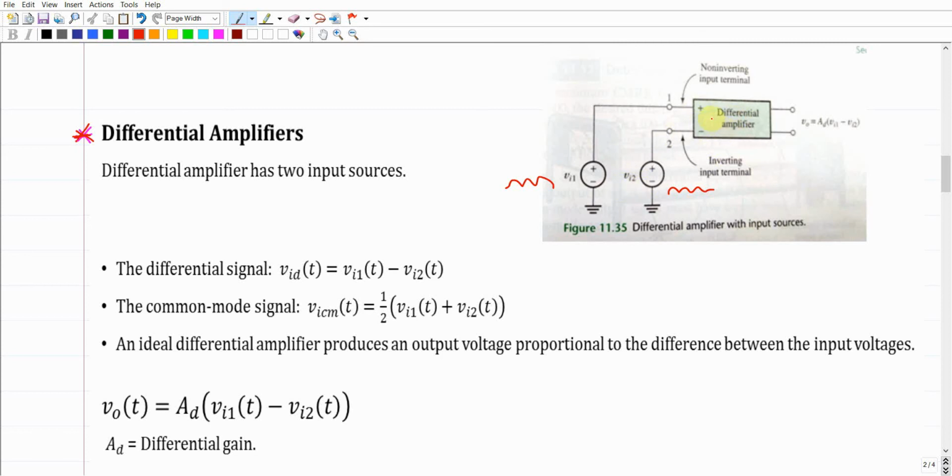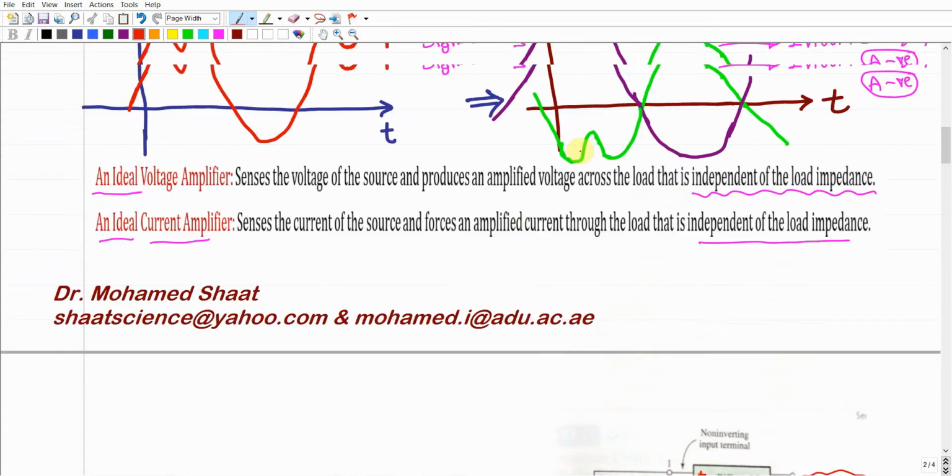The amplifier is going to do something and give an output signal. Basically, this depends on the amplifier itself. The type that we are going to discuss is the differential amplifier. In the differential amplifier, we have two terminals. One is positive and the second terminal is negative. The positive terminal deals with this input signal in non-inverting form. It won't make any changes to the form except the amplitude, and it has the same shape, so it is non-inverting.